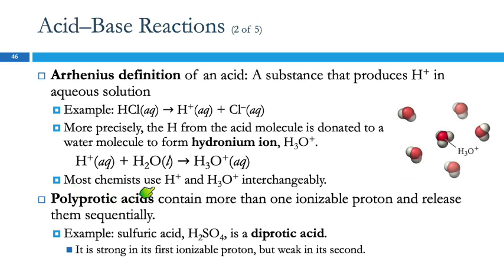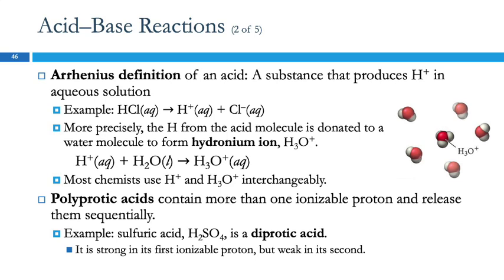Most chemists use H+ and H3O+ interchangeably. Because if we use H3O+ all the time, then we're also going to have H2O in our chemical formulas, and we all just understand, well, of course the hydrogen ion is on a water molecule. It's simpler if we don't write hydronium. So you may see some equations where it has hydronium and some where it just has hydrogen ion, and they're both okay. We just know that the hydrogen ion is not actually by itself.